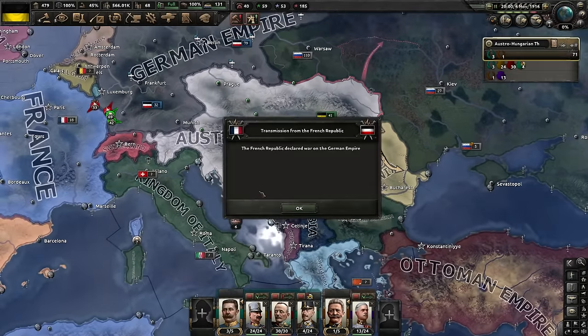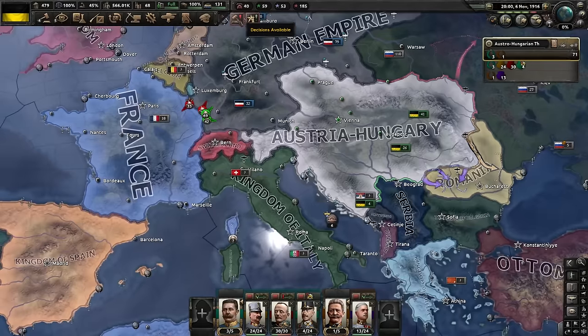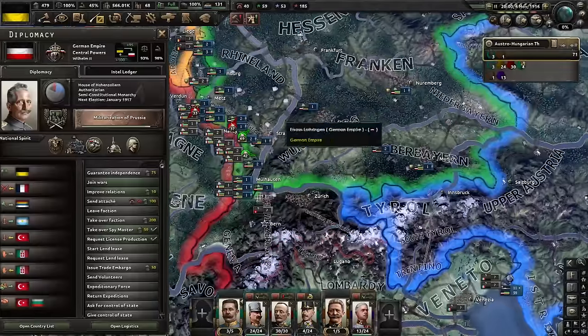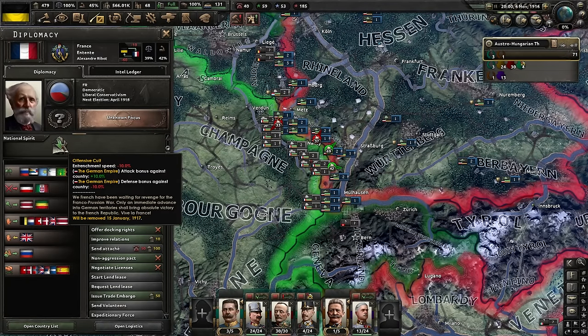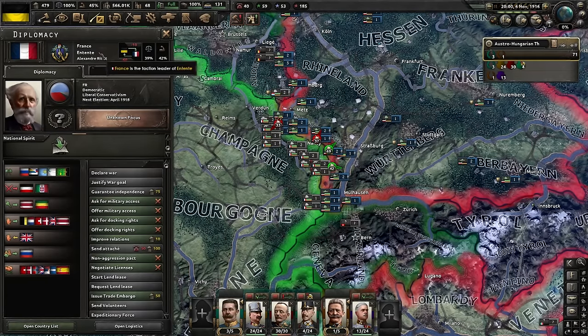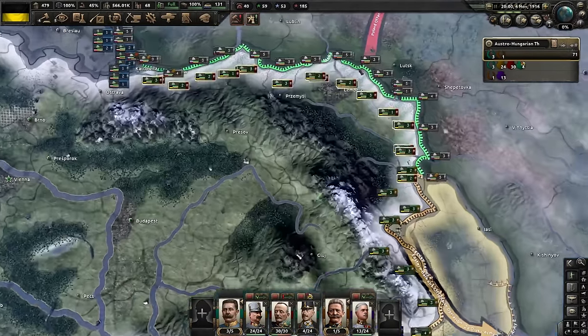This may be a... Oh, never mind. It looks like the French have sparked things by attacking Germany. I'm curious why, though. They want revenge over the Franco-Prussian War. Germany has a massive penalty against them. They're in the Entente. Okay, so things have kicked off. Okay, we're gaming, boys. We are gaming.